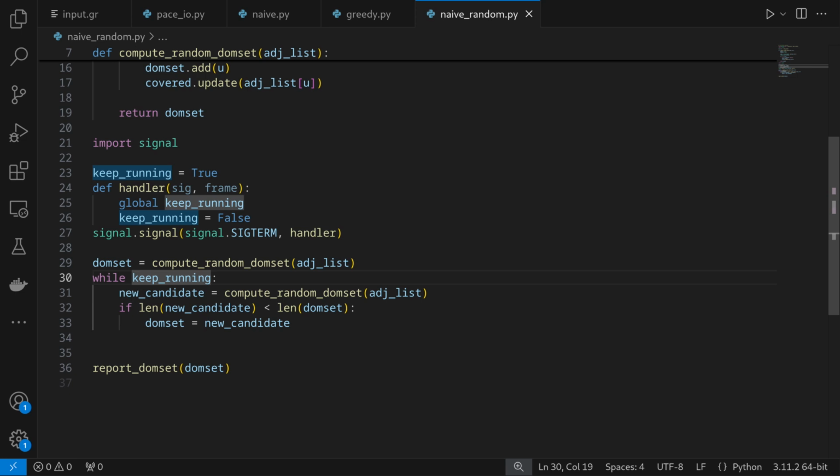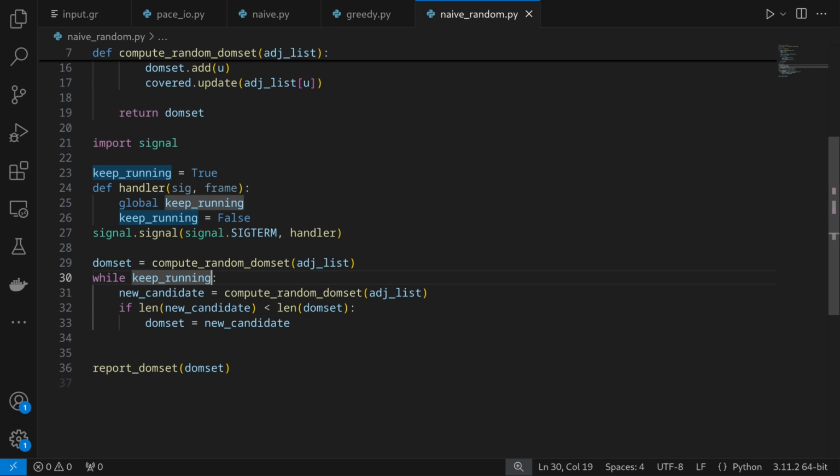Now the question is, which of these implementations is better? I think it's quite easy to see that naive will lose the game, but to me, at the moment, it's not clear whether greedy or naive random is the better choice. And obviously the answer depends on the input instances.